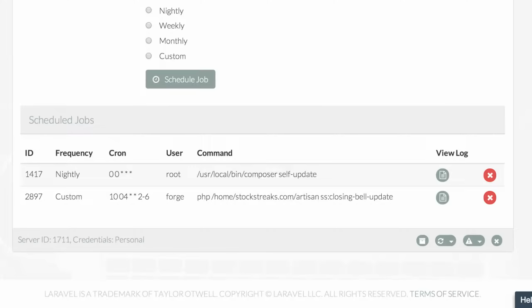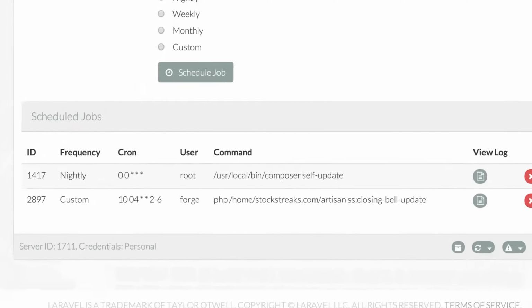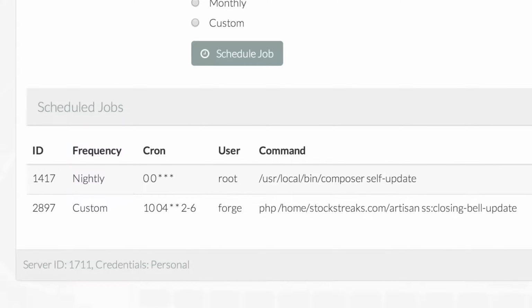If you look down here, I have a custom cron running right here, and you'll see the cron takes 5 different arguments. The first one I have right here is 10. This is the minutes. So what I want to do is run this at 4:10 p.m. from Monday to Friday, so I have 10 there for the minutes. In the second one I have 4. This is actually 4 a.m. because my server is using Shanghai time. So 4 a.m. in Shanghai will be 4 p.m. in New York, so I just have 04 right there. If your server was on Eastern Standard Time, you would put 16 here because it uses army time.